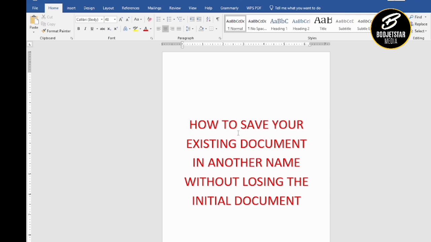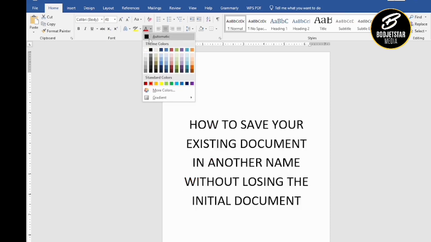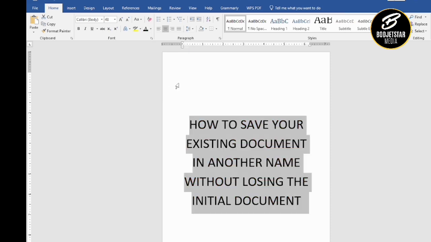Now let's assume I change something here. Let me change the color, and I want to retain these documents. Okay, let me change the color to black. As only the first one you were using the red, and you were asked to leave the first one and change the second one to black, and you want to keep the two documents together. So now how will you save this without affecting your documents?